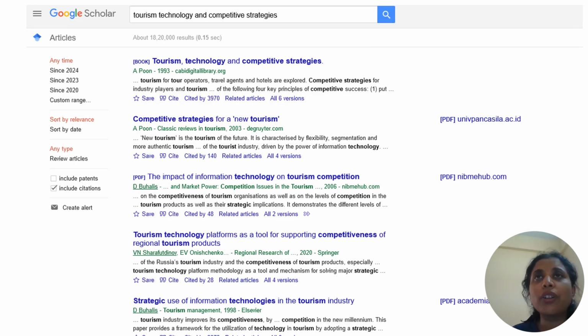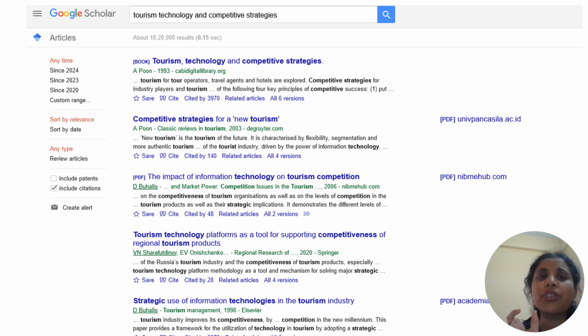So here's the Google Scholar screen page I was talking about. If you see, I have written tourism technology and competitive study. I have used the Boolean operator and. When I clicked on search, it gave me these results, and on the right side you see it has given the web page where it is available, such as academia.edu at the bottom, and at the top a university name, then various other hubs. So these are the places where you can find your pages. You just have to click and you'll find it.